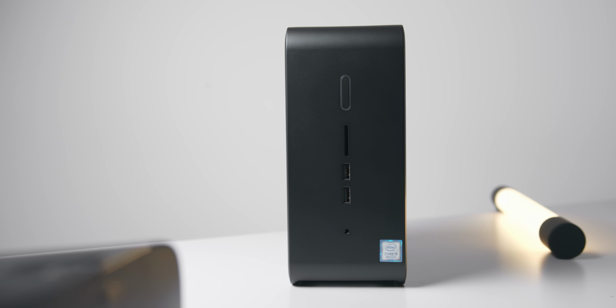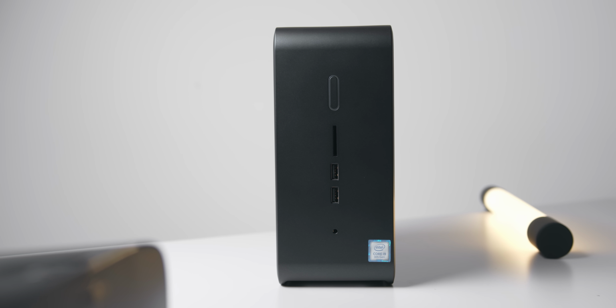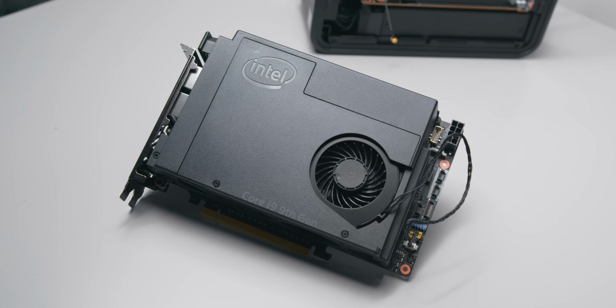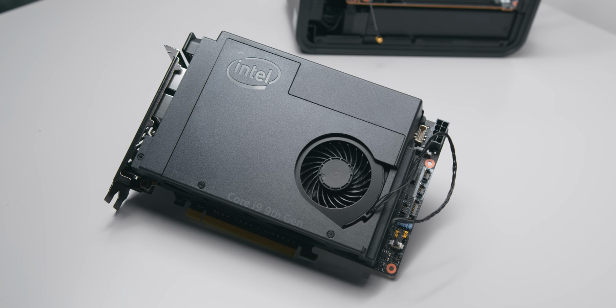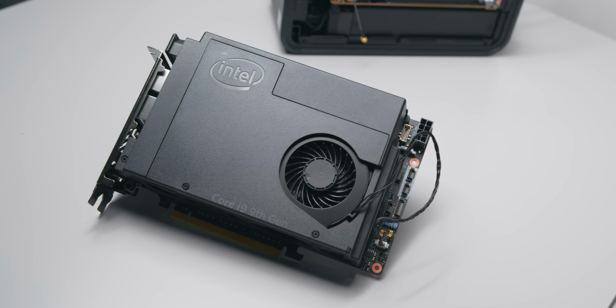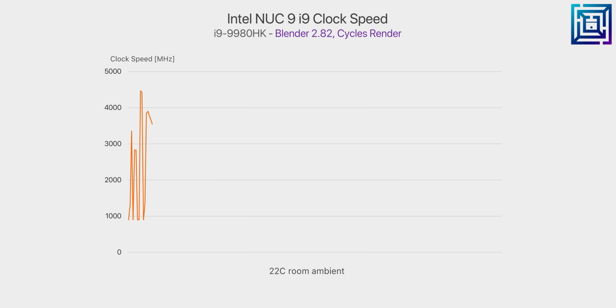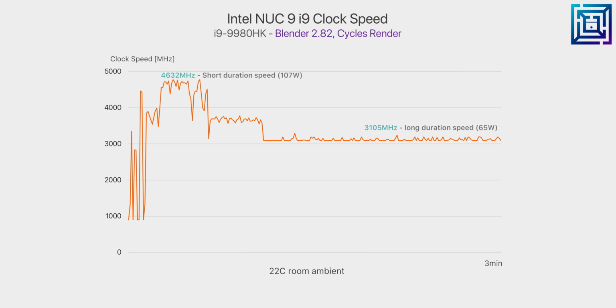Now the 8-core 9980HK that's in the most beefed up NUC 9 kit that you can currently buy is actually overclockable, and for that reason I do want to do a second video with the NUC 9 looking at overclocking specifically, because the approach there is very different compared to overclocking a desktop CPU. At least at stock though, the 9980HK has a power limit of 107 watts that lasts 28 seconds, and then that drops off to 65 watts for longer sustained loads like rendering.